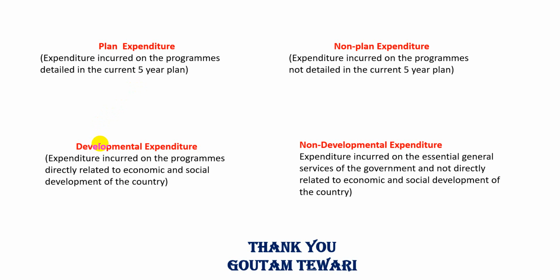Developmental expenditure and non-development expenditure. Developmental expenditure refers to the expenditure which is directly related to economic and social development of the country. For example, expenditure on agriculture and industrial development, education, health, social welfare, scientific research, etc. These are examples of developmental expenditure because these are directly related to the economic and social development of the country.